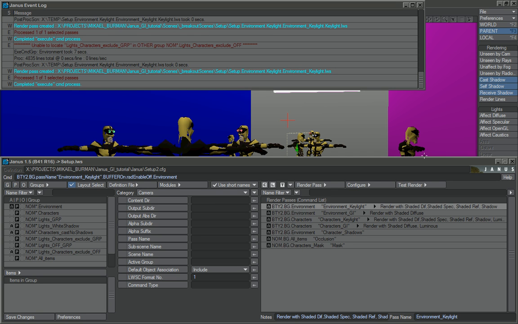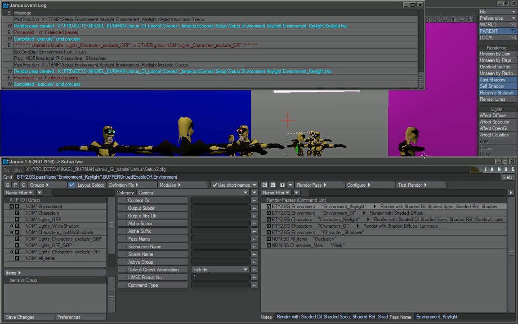Hi, Mikhail. This is in response to your request for file management stuff in Janus. Based on the problem that you demonstrated, I think there are some tools in Janus that can solve a bit of that problem, but it does have a certain limitation. It seems minor, but I know in a pipeline it could be a major thing as well.